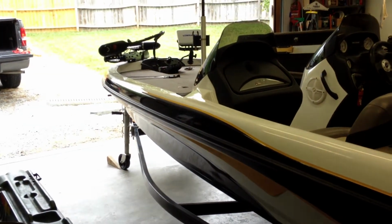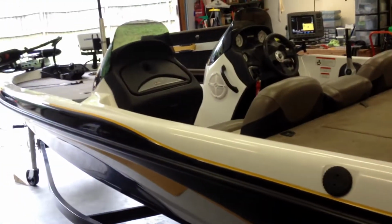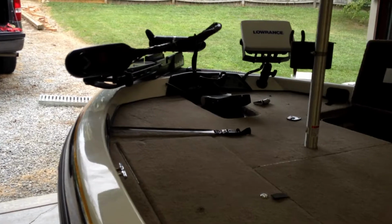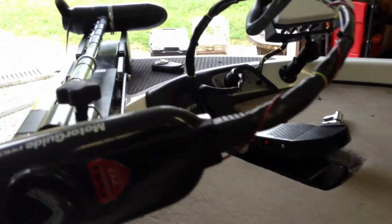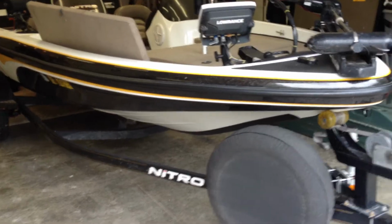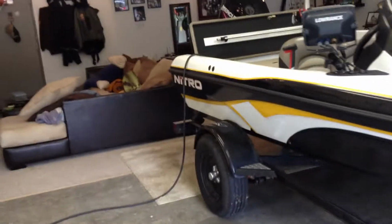Other than that, there really isn't much else that I can say. It's a clean boat. I'm looking to get rid of it. So I posted this just to give folks an idea. I think this is better than any kind of picture that you can possibly post. So I hope you come and check it out and you like it, and I hope to sell this boat. So if you have any questions, please give me a call. My cell phone number is 937-232-1082. That's Brad Sampson.